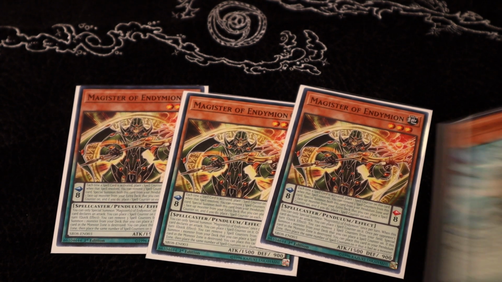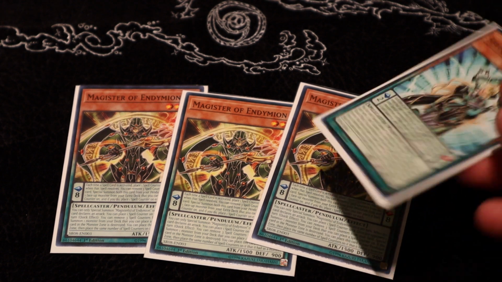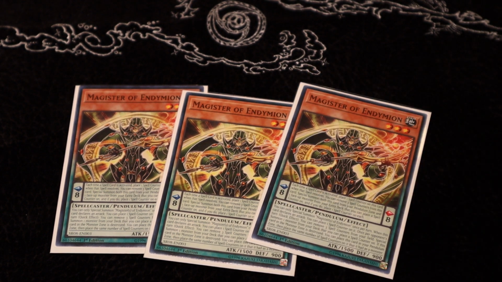Both of these cards have really good effects. When they're destroyed in the monster zone, they go back to the scale, and they keep the counters that they had on them, which is another really good effect that they both have.